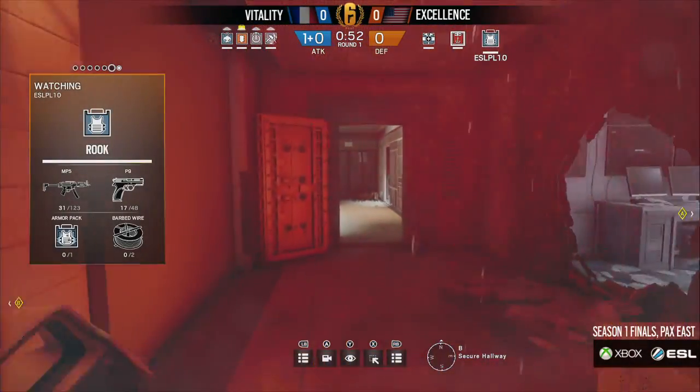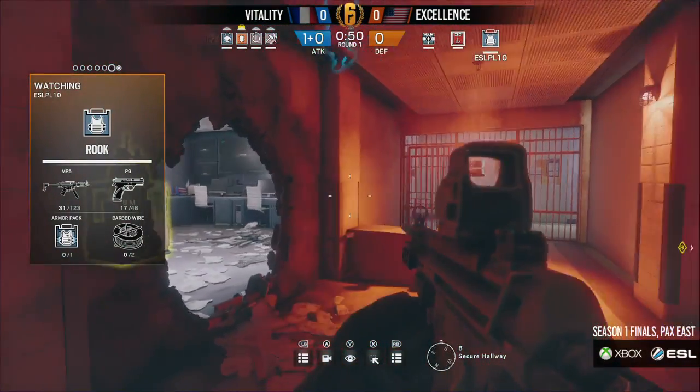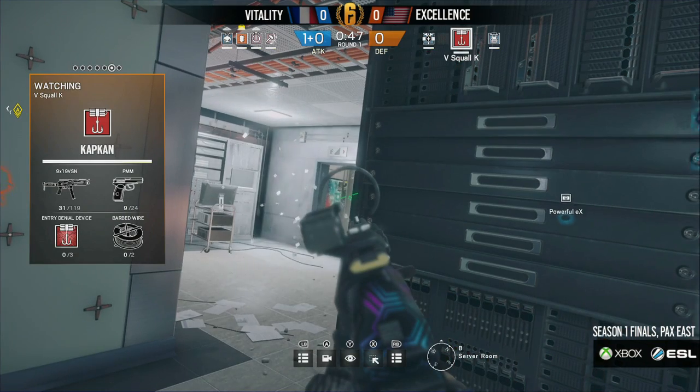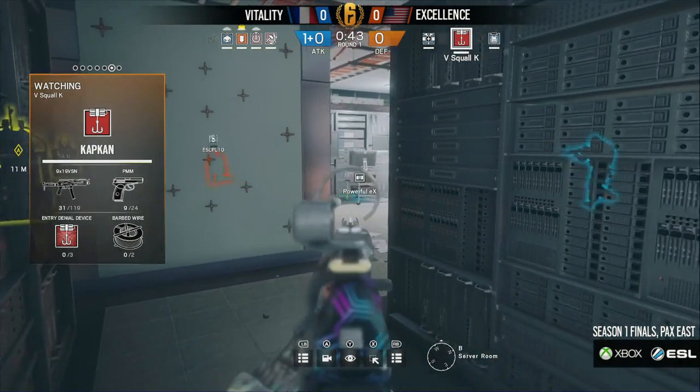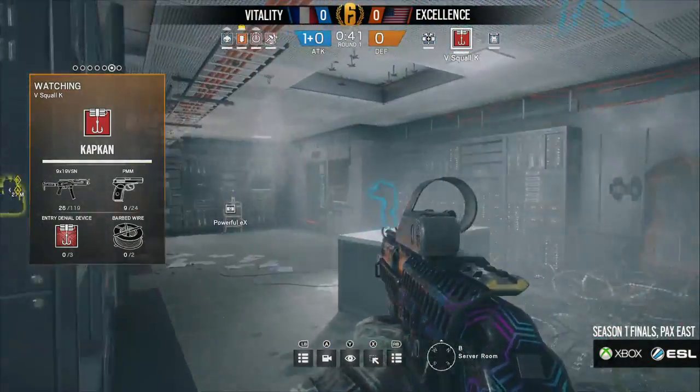Termite on that same trapdoor that tore the eXcellence defense open earlier on. That's where BCK was shot from, and a lot of his positioning was blocked away from him because of it. Yep. Powerful droning down the stairs, leading the way for Sledge. It is looking a lot better here from eXcellence.